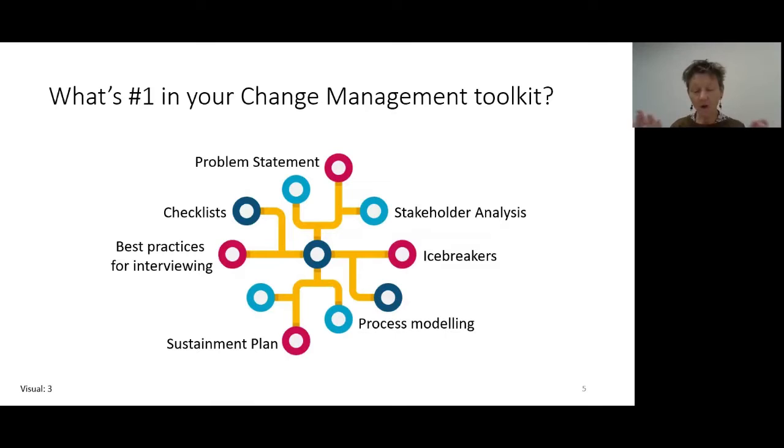This is a teeny tiny reflective moment because I see there are lots of people logged on. If you're doing change management right now, what do you consider the number one tool in your change management toolkit? Please feel free to put something in the chat and say, this is what I like to use. With these webinars, I always think these are fun because you have the opportunity to see what other people are saying and what other folks are learning. So I welcome you to please do that, and I'm just going to keep talking as I go through this.